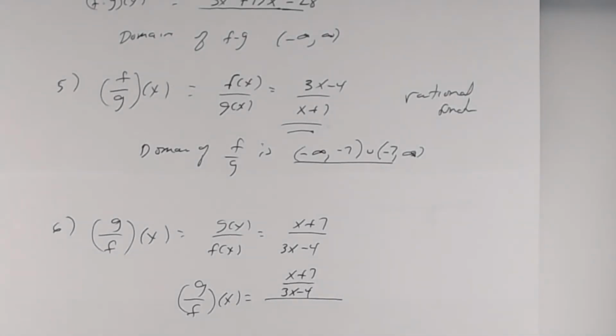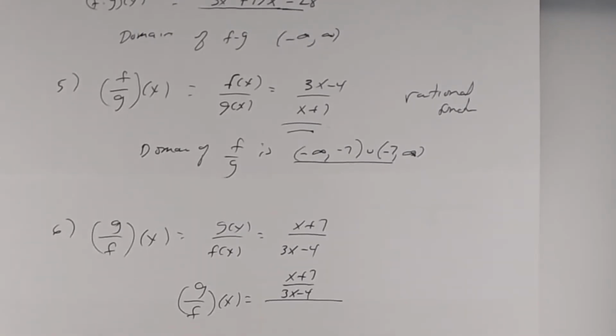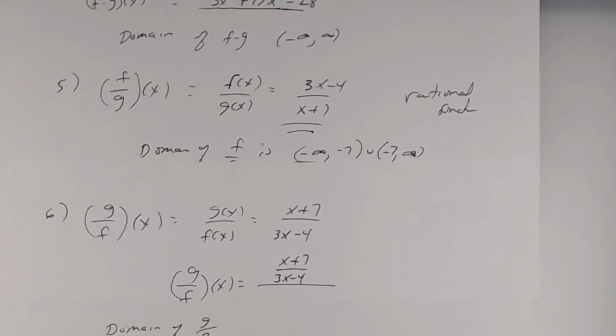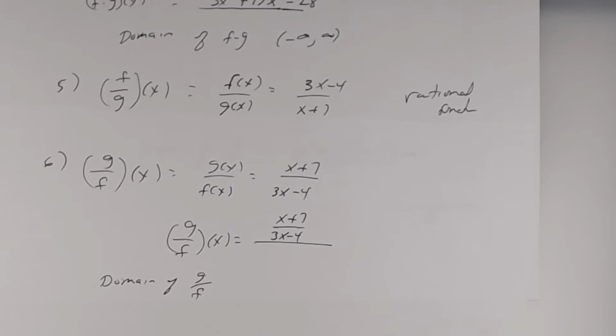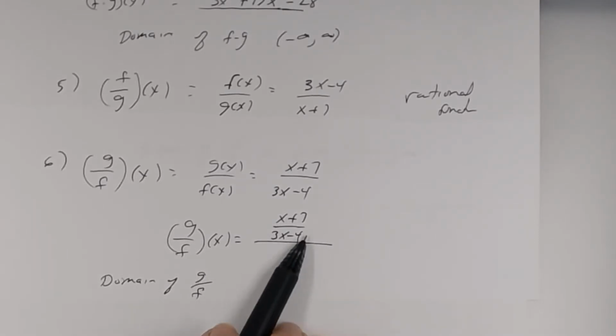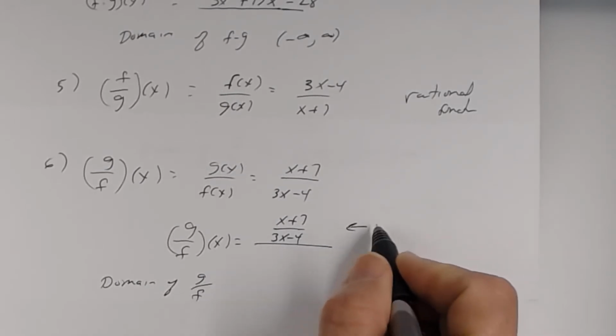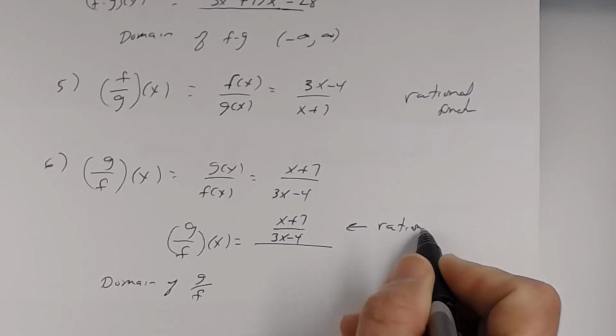All right, now the next question is this. What's the domain of g divided by f? Is it all real numbers? No. I kind of gave it away a while ago when I said oops. Because what kind of function is this? It's a rational function. So you got to look at your restrictions.